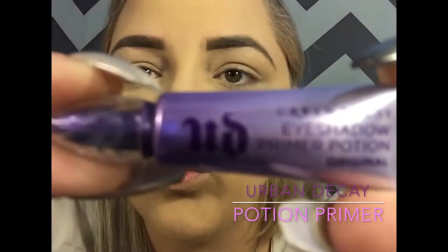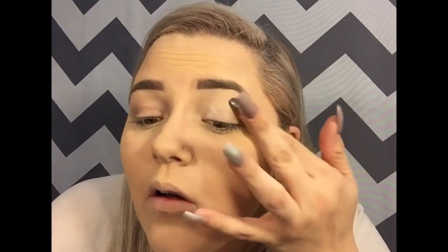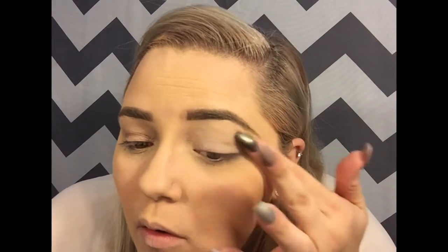Okay, so I ended up putting my foundation and eyebrows on off camera, but I'm going to go in with the Urban Decay eyeshadow primer. I'm going to put this on by dabbing it on my whole entire lid, and then I'm going to smooth it out to create a nice base for my eyeshadow. I find putting primer on really makes the eyeshadow last longer and pop a lot more. It makes it look more pigmented, so I really like to use the primer. If I'm going for a more subtle look, I won't use a primer. I'll just use my foundation base that I already have on, but I like this.